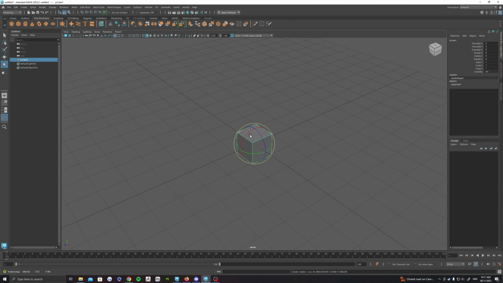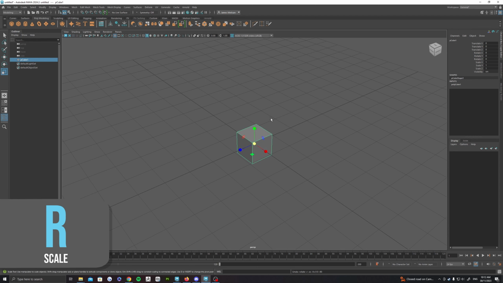Cool. Last thing with the rotate, just while we're here, is holding J down on the keyboard before you grab one of these rings will introduce snapping. So if I hold J and start rotating, you can see it actually jumps in 15-degree increments. This is really good for obviously doing 90 degrees or 45 degrees. Really sort of nice shortcut to know there. Perfect. Let's move on to our last transform shortcut, which is R.